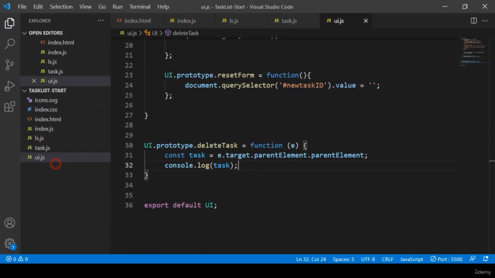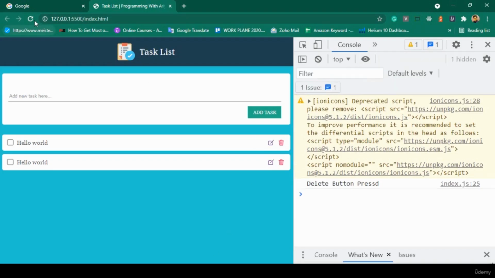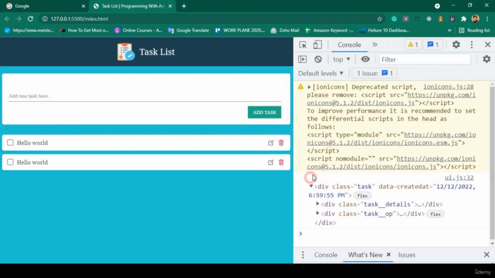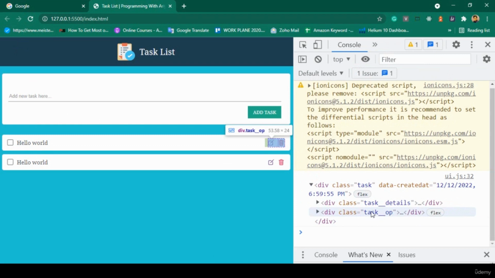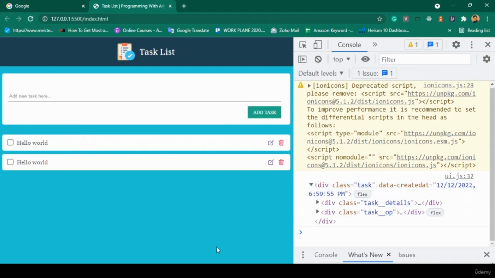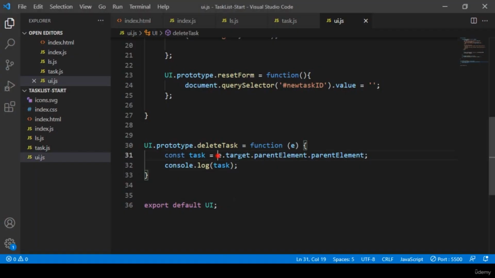If you now click Save All, and now click Refresh, I refresh it, and now if you click the delete button, you can see it's now perfect. It perfectly gets our first parent, there is a second parent, every total div is now successfully loaded. I hope friend it's very clear. For the reasons in our e.target area, that is our first parent element, and also I access our second parent element, and I take it with this task.